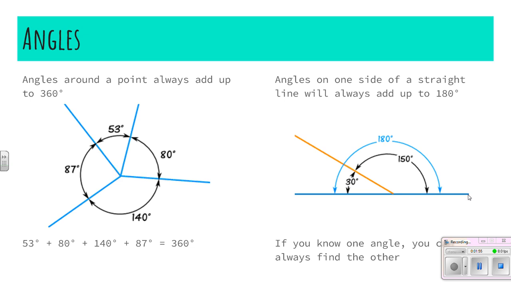If we were to take this side of this line and move it all the way over to here, that would be a 180-degree turn. Okay. So a straight line is a measurement of a 180-degree turn to go from this side of the line to this side of the line. It's 180 degrees. And supplementary angles will always add to that 180. So if there's 150 degrees on this side of this yellow line, that means there's 30 degrees left on this side, because there has to be a total of 180.